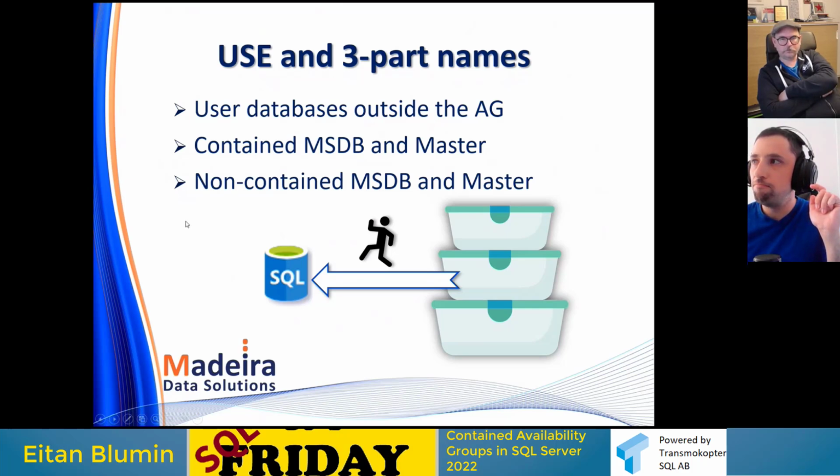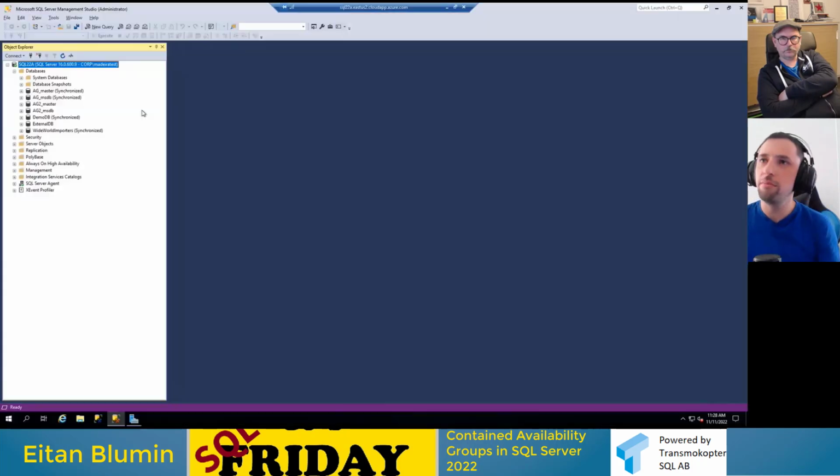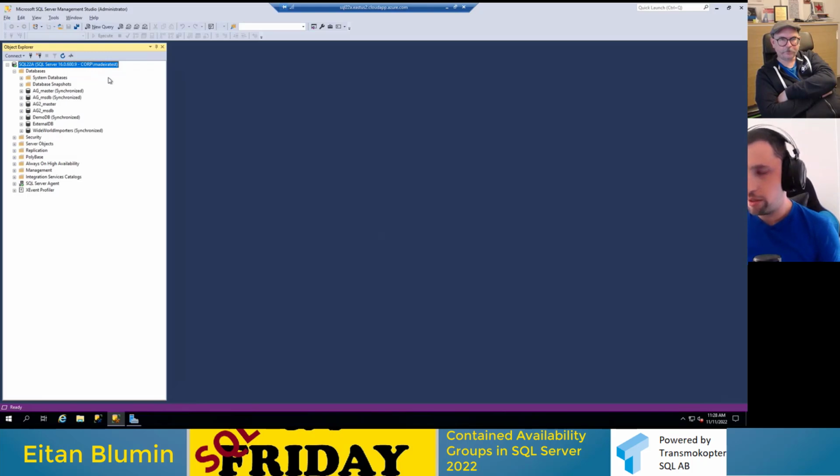I'll talk about the rest a bit. You know what? I'm going to show you a demo about this next part. Here we go. Okay. So I have here before me an instance that I prepared in advance. With a contained availability group, there is one contained availability group here called AG.